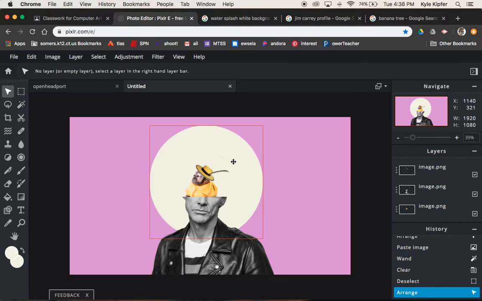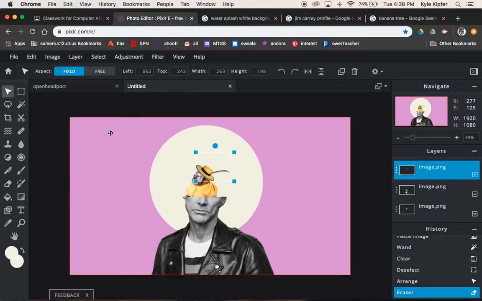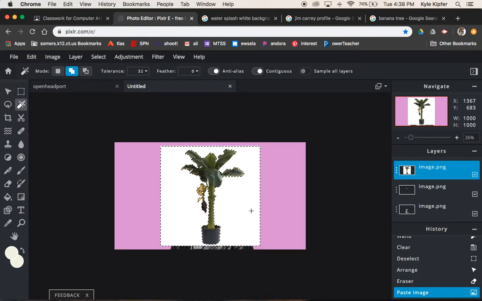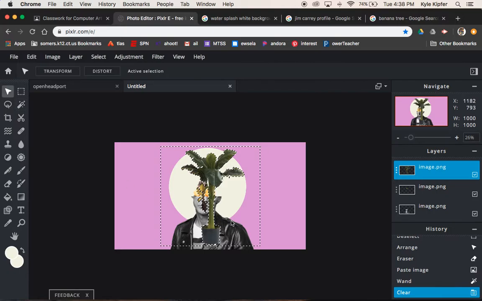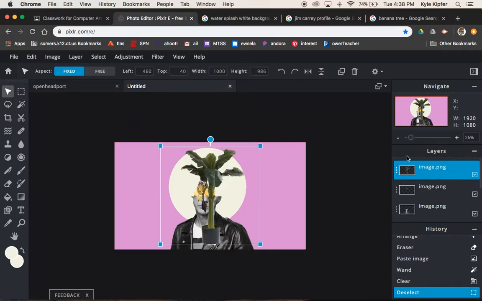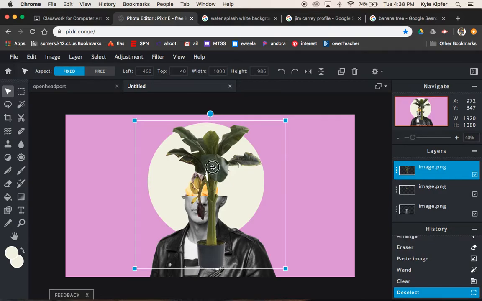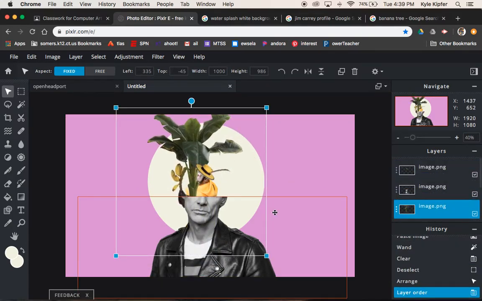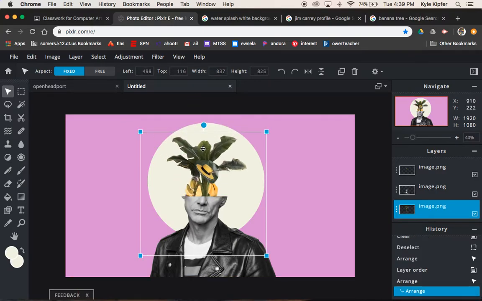Now it looks like this did have a white line that came with it. I'm going to hit my eraser tool really quick and try to get rid of that line from the hat. I think that was from the hat picture. Yeah. Command V to paste this in. Again, keeping those backgrounds of images you're using, copying, borrowing, white is going to make things much easier. Going to zoom back in here, zoomed out a little bit. Alright, I want to reorder my layers now a little bit because I want this to be behind the head, looking like it's growing out of it. And then I'm going to shrink it a little more.